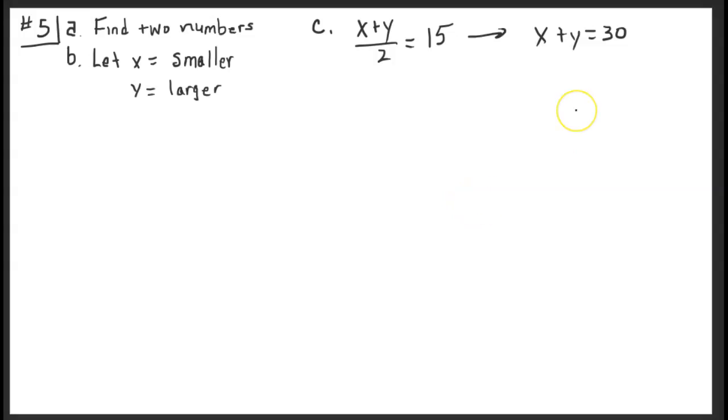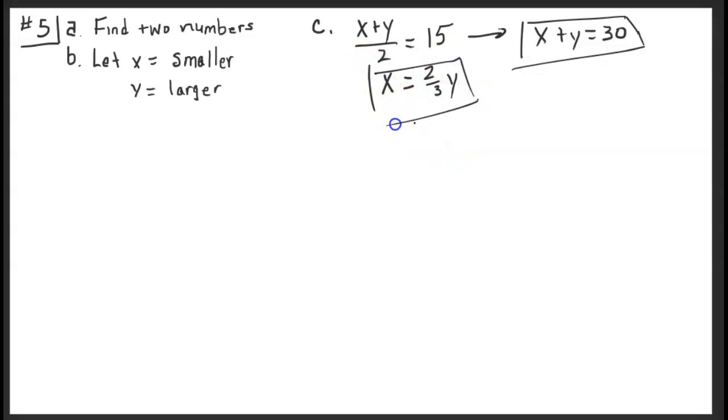But anyway. Okay, so what does the second one say? Find the numbers if the smaller, that'd be x, is 2/3 the larger. What does that mean? Well, if you take 2/3 and multiply it to the larger, now we got a fraction involved. Okay, so once again, I've got two equations. I've got this equation right here, and I've got this equation right here. Two equations, two variables I can solve, right?